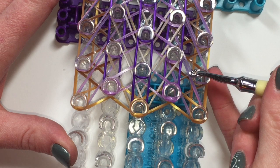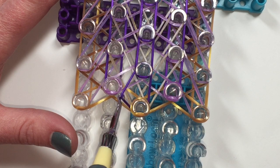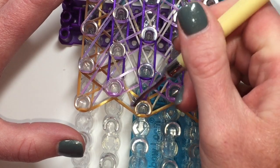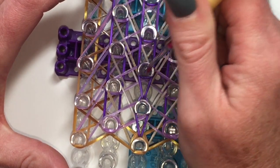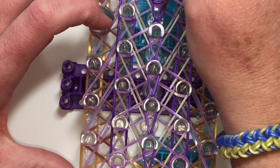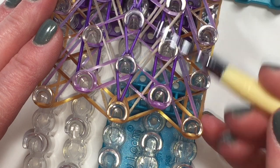And for the first step as far as looping, we're gonna go into our center pin bar, and we are going to loop our center chain that we laid down. Okay, so I'm gonna go in, pulling this back, and I'm going to grab, and we're just going to loop straight up for the single chain. And we're going to do that all the way up the loom. This is an easy peasy step. All right, so finish that all the way to the end of your loom. All right, so we have loomed the single chain out all the way to the end of our loom.